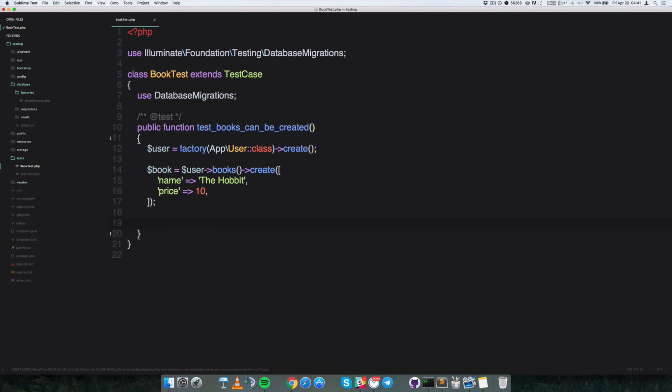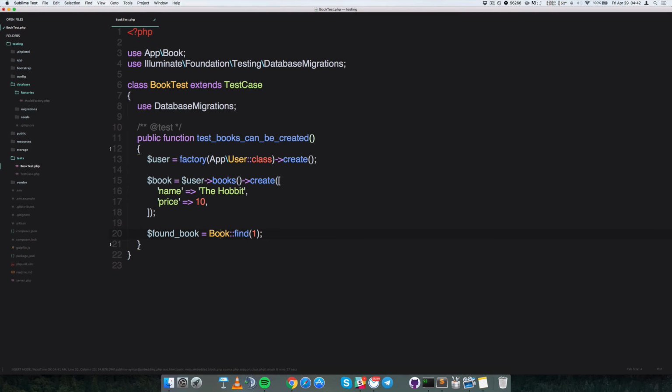After that, how can we make sure the book has actually been created? Well, we can say something like foundBook is, I don't know, find one. We know there's only one book, so we can do something like that.